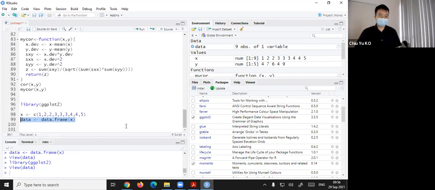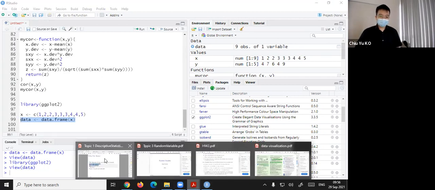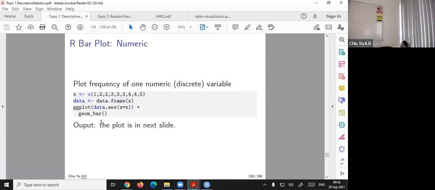Now all you want to do is draw a diagram. Because this is a grammar of graphics, everything is done separately. You first have to define here in ggplot what data you use.